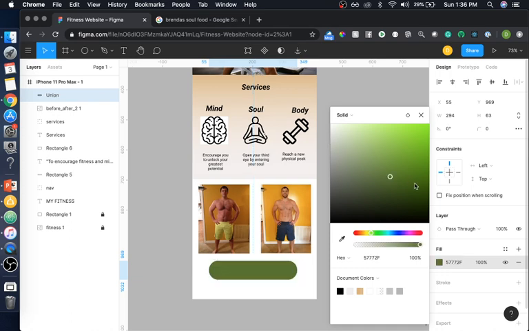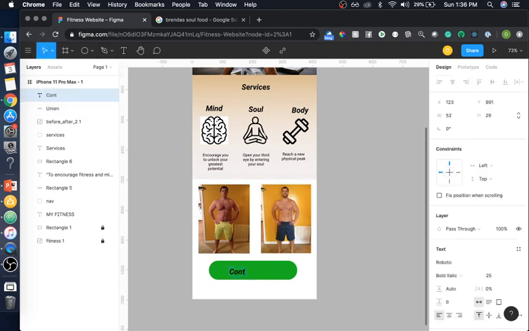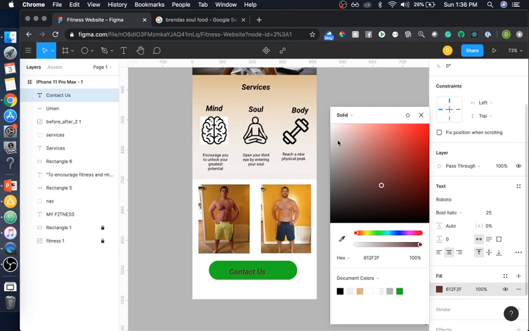We want a nice call to action button, so you need that nice green that really pops. And just add more text. Contact us. Center this and change the fill color, something white.